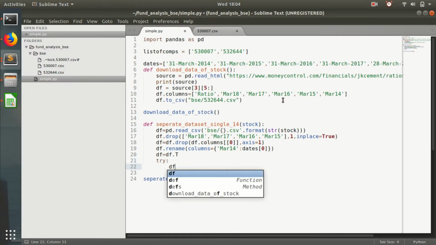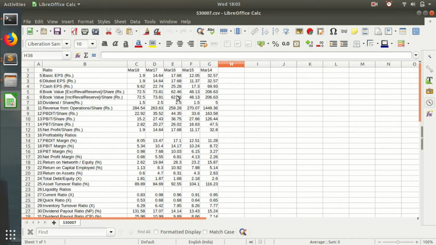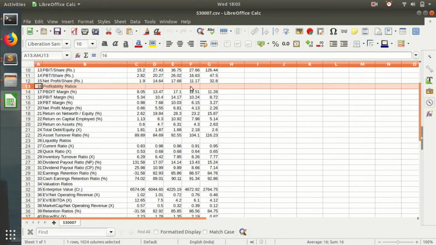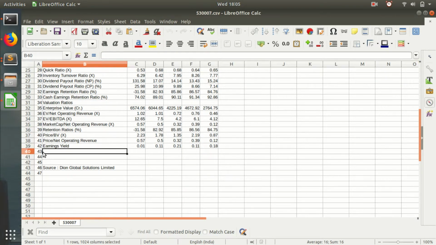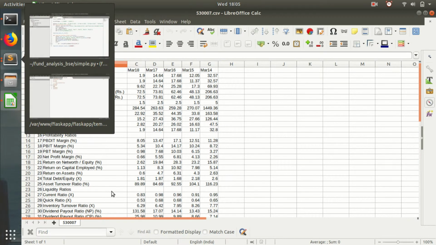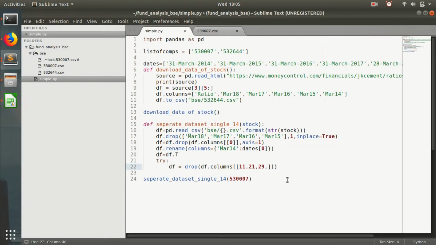Then we'll be dropping some columns here too, which contained only the names. I can show you those: this column here, this column here, and this column here. So we'll be dropping those rows.